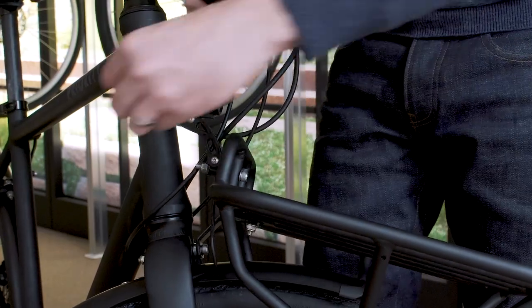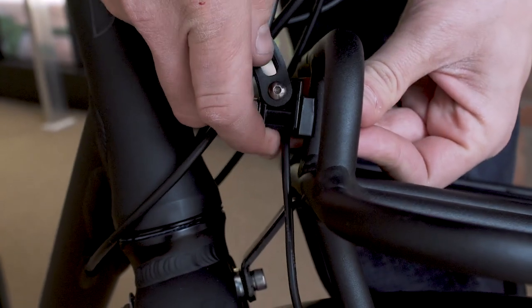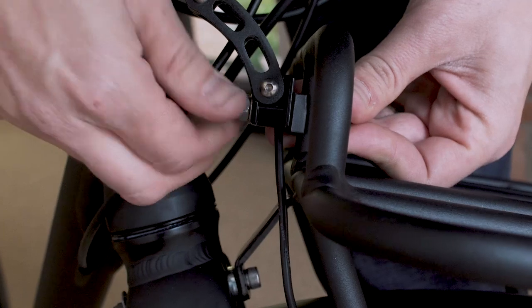Finally, there's a nice little rubber cap that you can put onto the extended threads of the bolt.